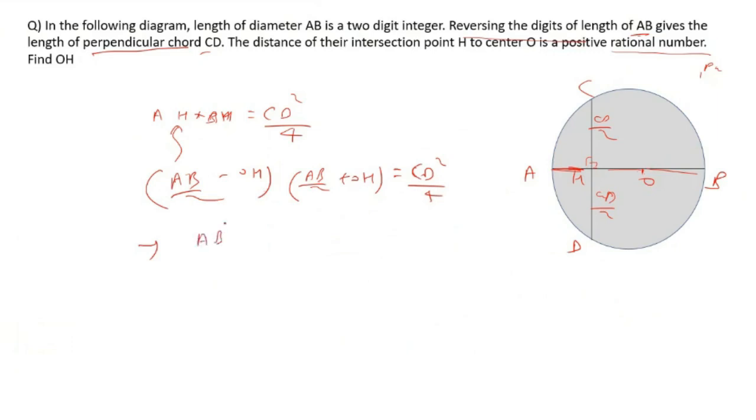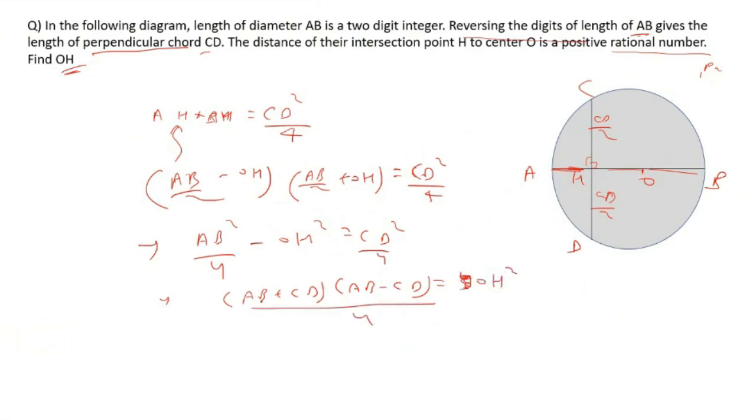I can figure it out then, the AB square by 4. And this is to be found, OH. So that was the reason why we wrote this in terms of OH. And also, coincidentally, we were able to figure out that this radius is nothing but AB by 2. So basically, this is AB square by 4 minus OH square equals CD square by 4. So if we take it to that side, it will be AB plus CD into AB minus CD equal to 4 OH square.